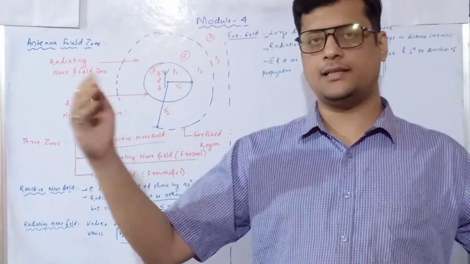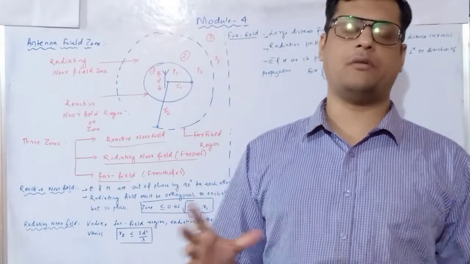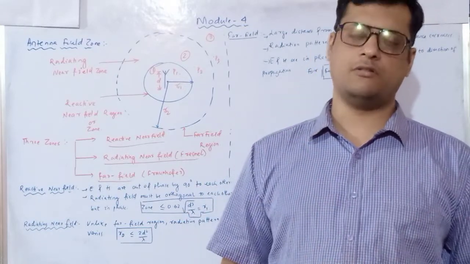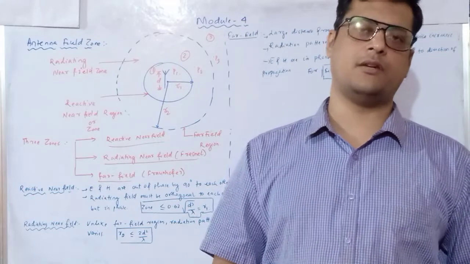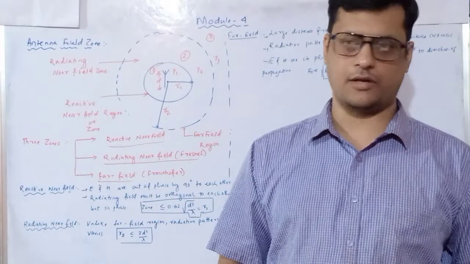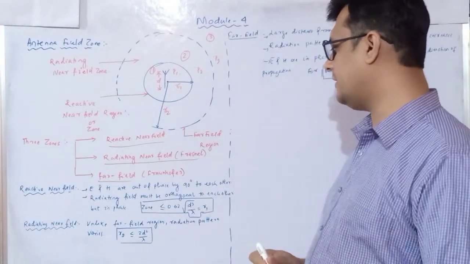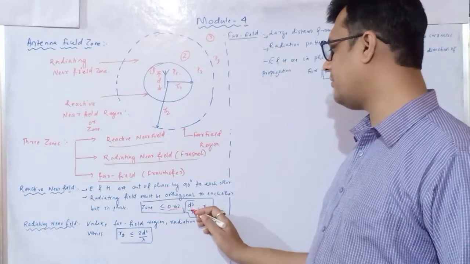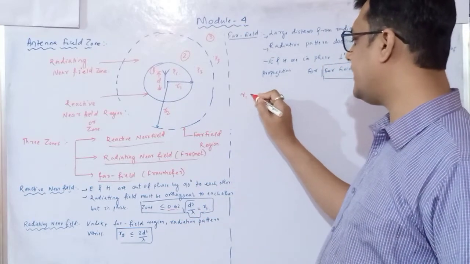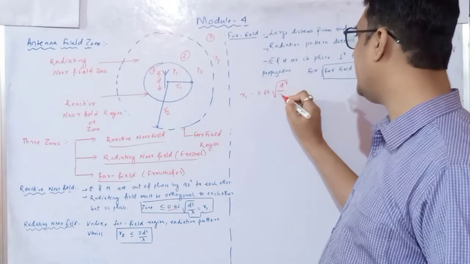But as the distance increases, this out of phase variation of electric field and magnetic field will change. They will be in phase but 90 degrees orthogonal to each other, and propagating perpendicular to the direction of the wave or the direction of power flow. Okay. So in this zone, R1 has a relation: 0.62 times the square root of d cubed by lambda. So R1 I can write as 0.62 root over d cubed by lambda.